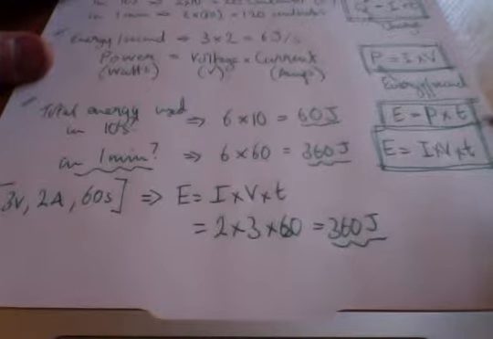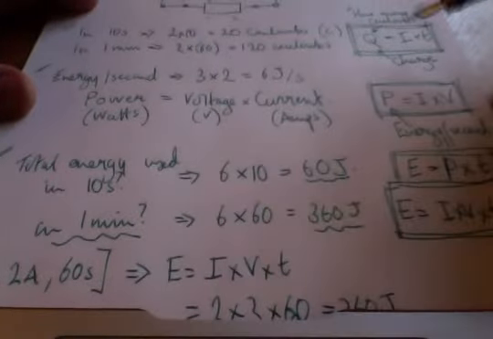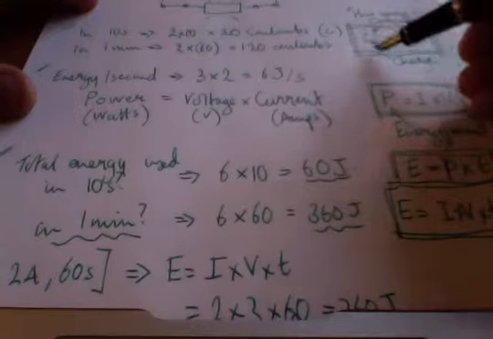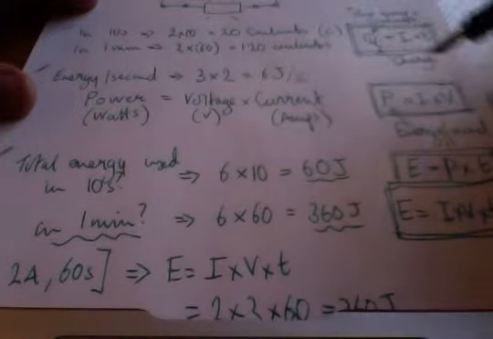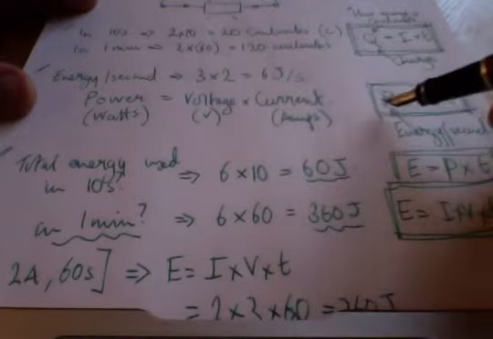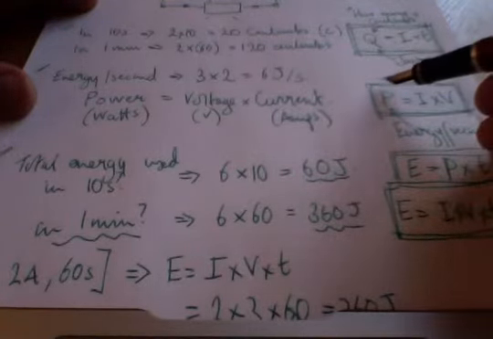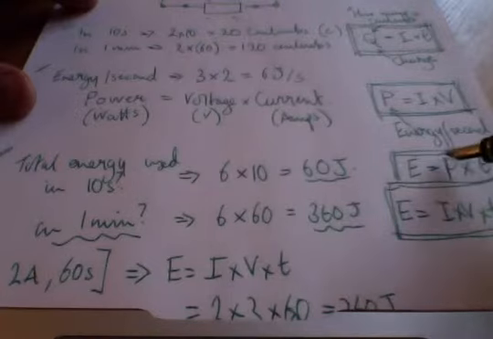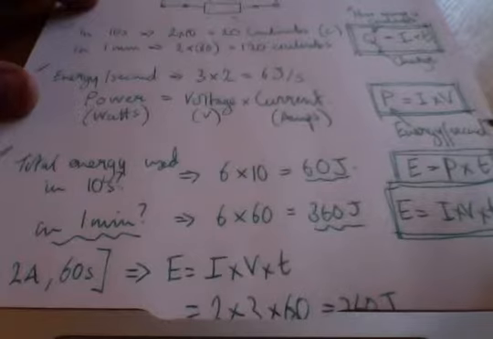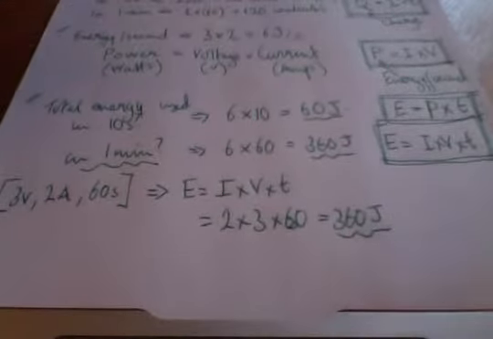Okay, brilliant. So essentially we have these equations down the side. We need to know how to work out the charge, but you can do that by the definition of the amp. We need to know how much power, energy per second, is being used up by a circuit, but you can do that by understanding what the voltage and the current is in a circuit, and the energy is merely a multiplication of that power by the time. Excellent. Okay then, let's try a few simple questions for this one to start with.